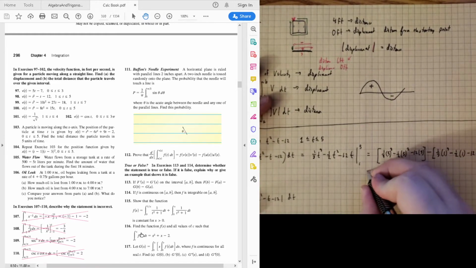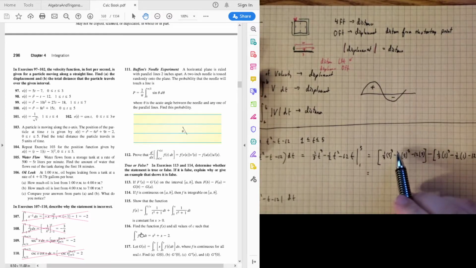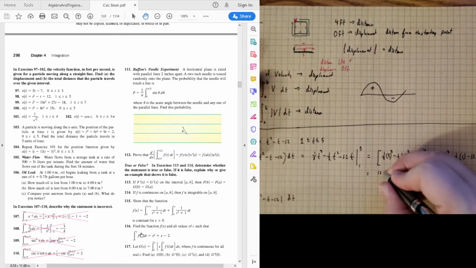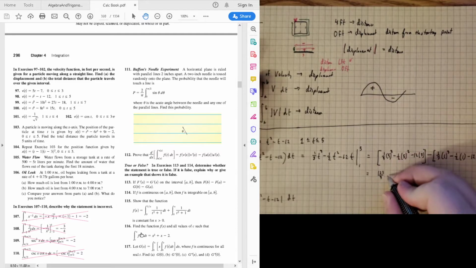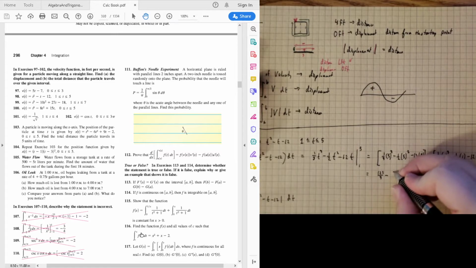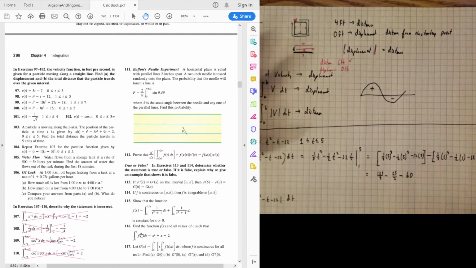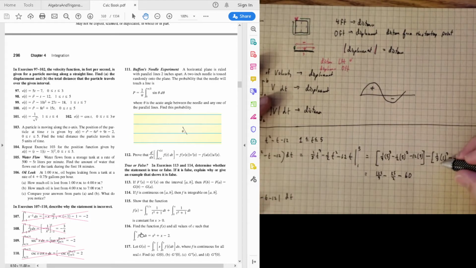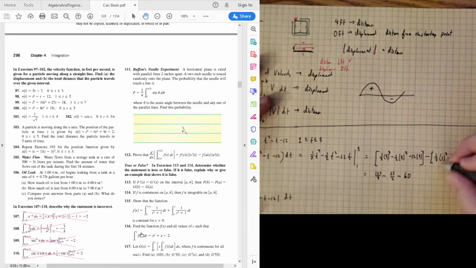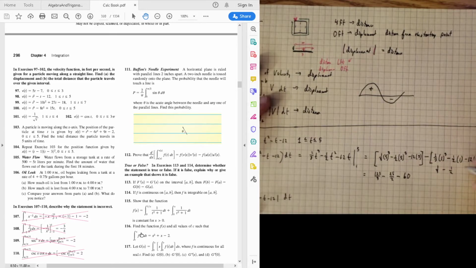Okay, let's solve this thing. 5 cubed is 125, divided by 3 is 125 over 3, minus 5 squared is 25, divided by 2, that'd be 25 over 2. Notice I'm not simplifying yet, I'm going to save that to the end. 12 times 5 is 60. That's the first piece. Now I'm going to simplify up here first, and then do the subtraction afterwards. 1 cubed is 1 times 1/3 is 1/3. 1 times 1/2 is 1/2. And 12 times 1 is 12.